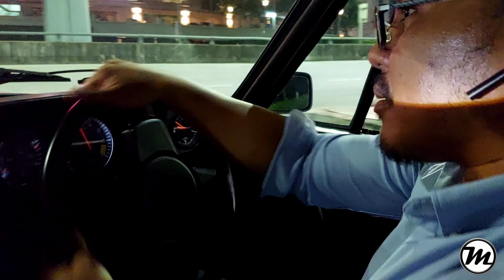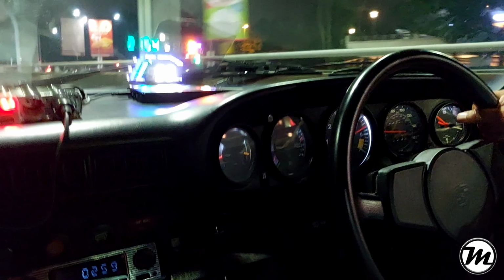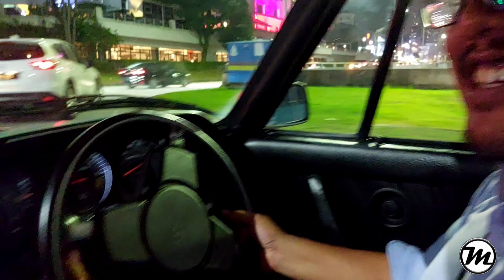Finding the gear point. Not the turbo version, by the way. So this is the Super Carrera. Sometimes the gears... Second gear. Can you imagine how much I struggle? This is the 3.2 NA.